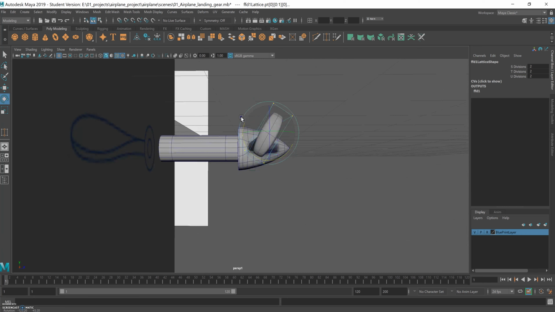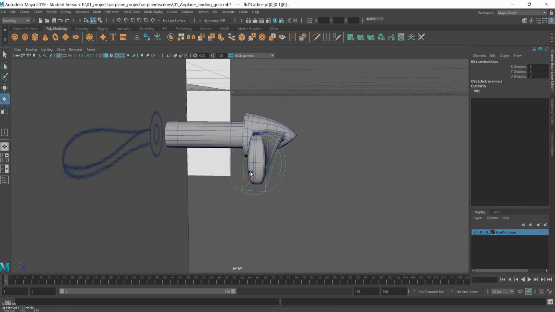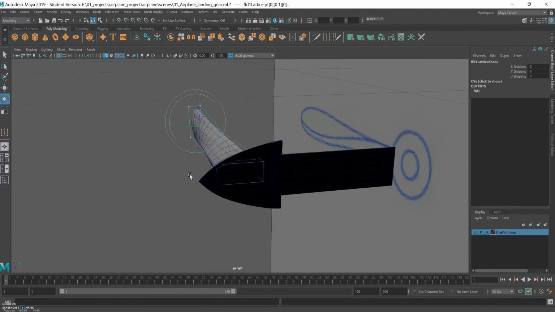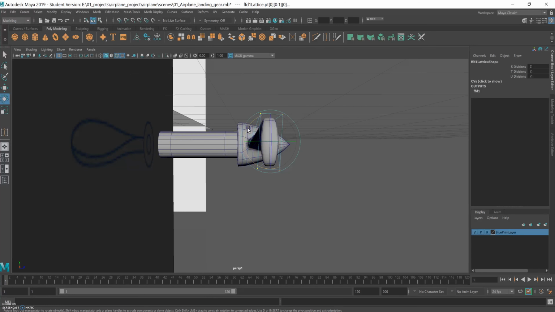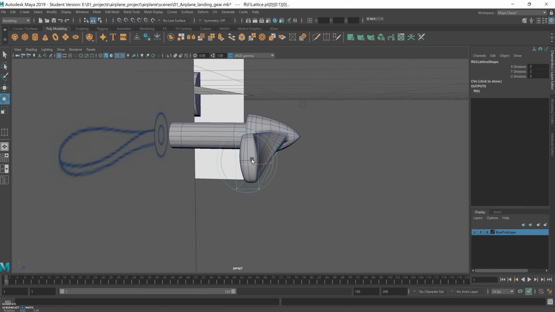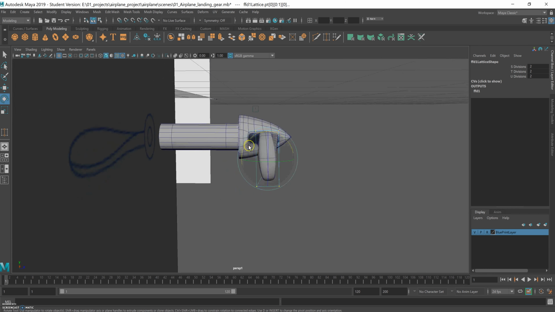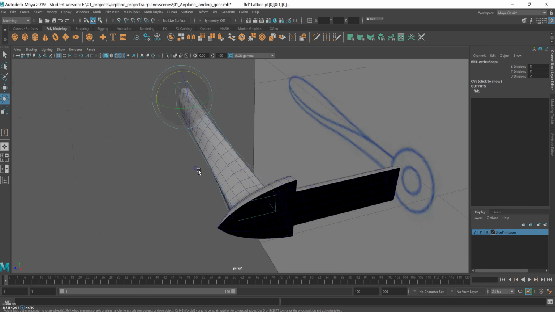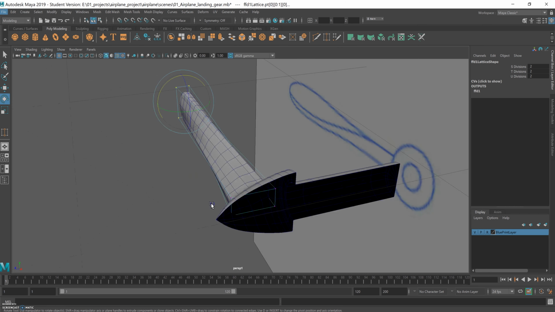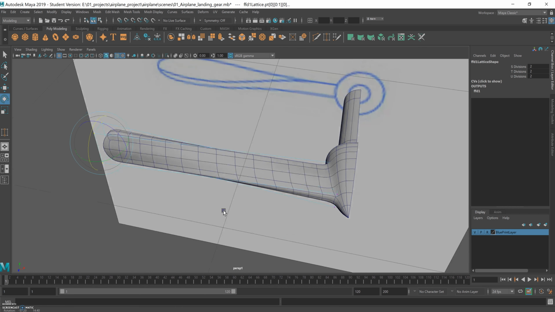You have to try different angles, see how it looks for you. So I think I will leave it like that. This actually goes with your personal taste as well.